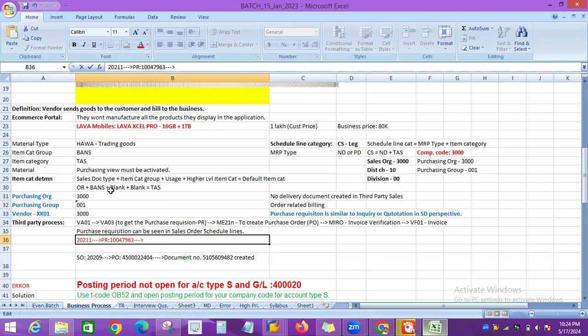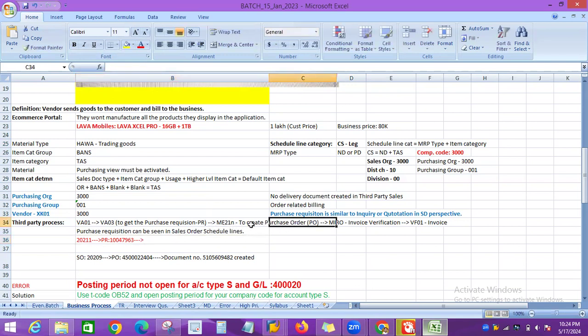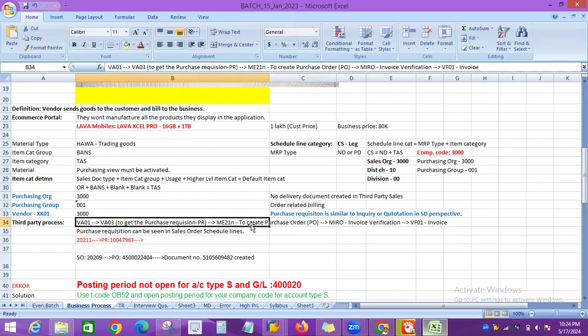Now, to create the purchase order, actually a consultant or user is responsible for that. But here we don't have any person, so in view of that, we are going to create it. The interviewer might confuse you: who will create the purchase order in the business?